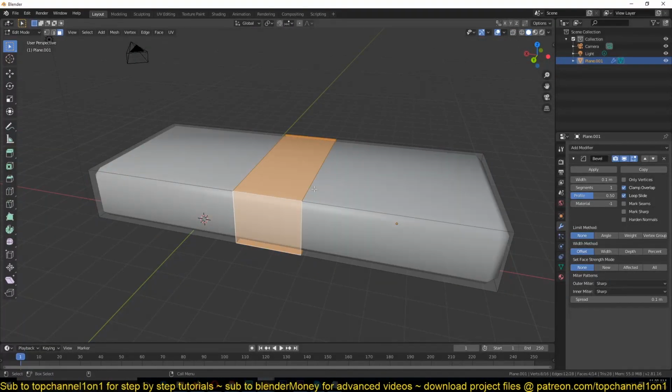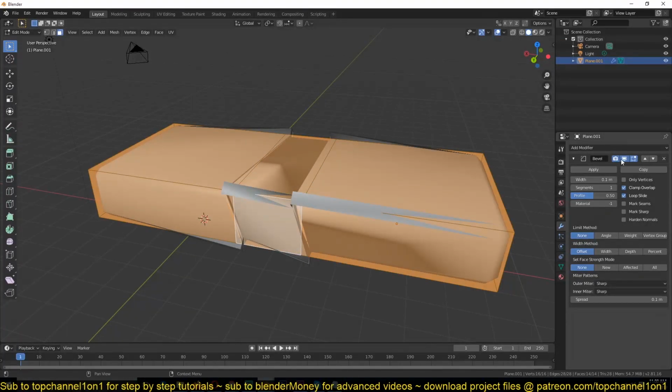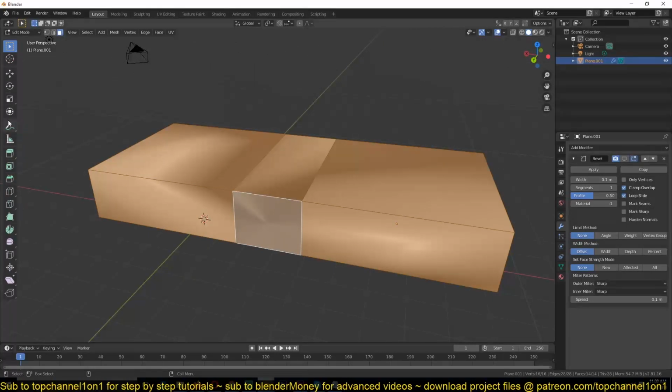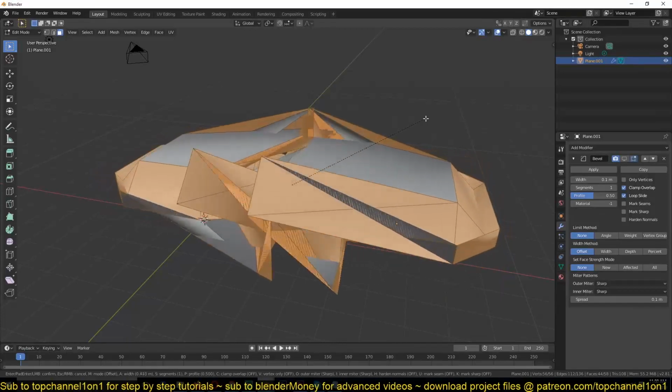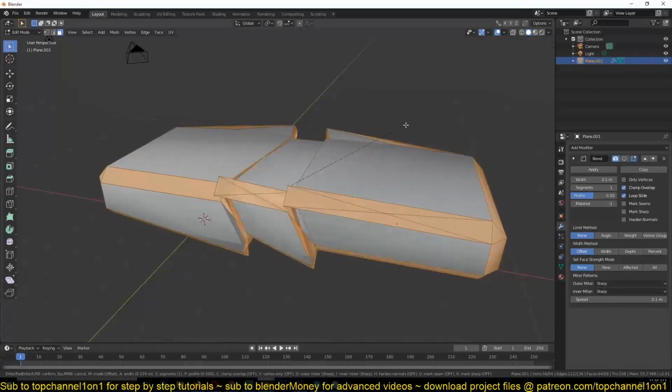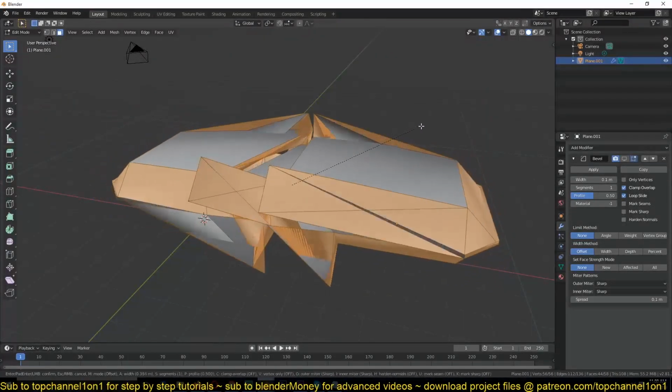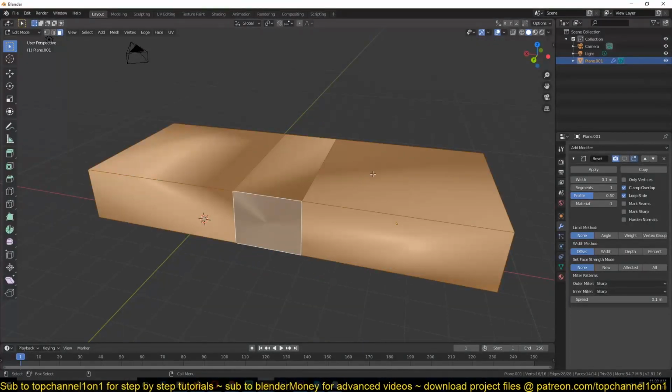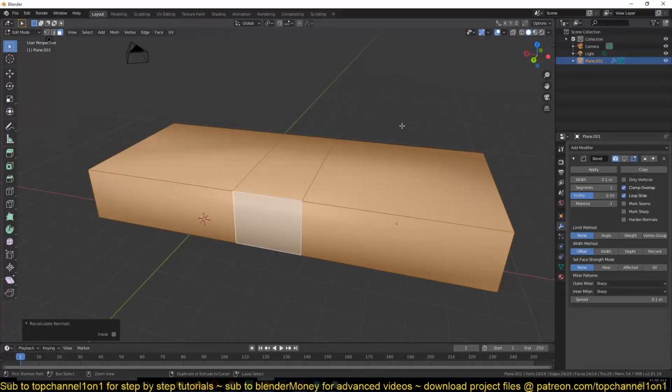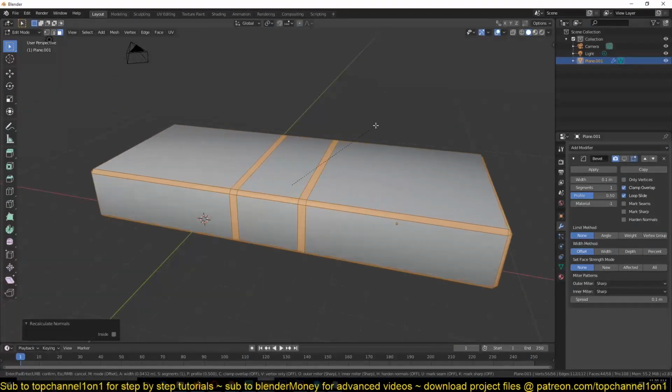So a lot of things can be affected. Again, even when you are extruding or doing other things in edit mode, they can be affected by the direction of the normals. So maybe let me show you some of those things. Let me first turn off this. Again, there is a bevel tool in edit mode, which you can access here, or use the shortcut Shift B. You can see because we have inconsistent normals, we are getting that issue as well. So I would need to recalculate the normals and then bevel again to get what we need.